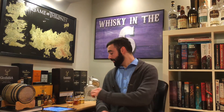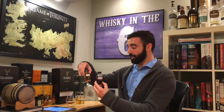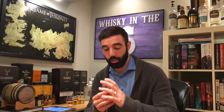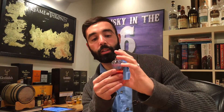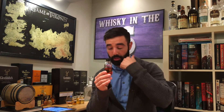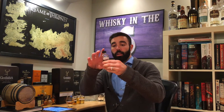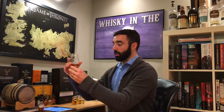What's up everybody, this is Whiskey in the Six, I'm Rob. Today I went into the mail and found four beautiful samples from Beth, the Glenfiddich and Balvenie Canadian ambassador. She sent me the Balvenie Tun 1509 Batch 3, bottled at 52.5% alcohol — that's what I'll be reviewing today. She sent me these nice 50 milliliter bottles so I'm able to get at least two shots out of it.